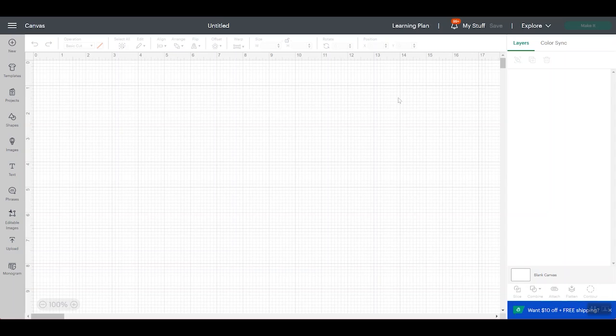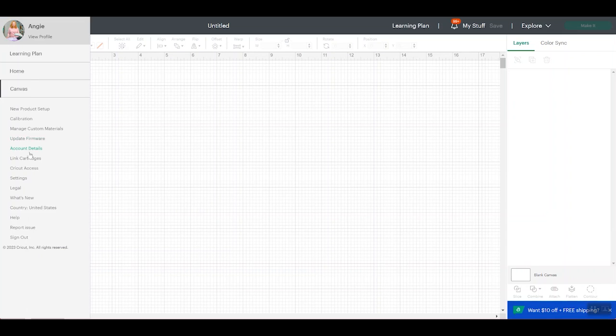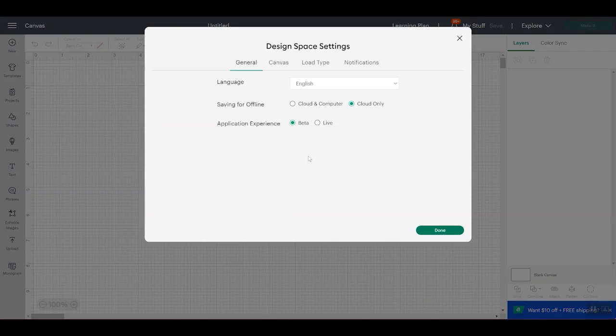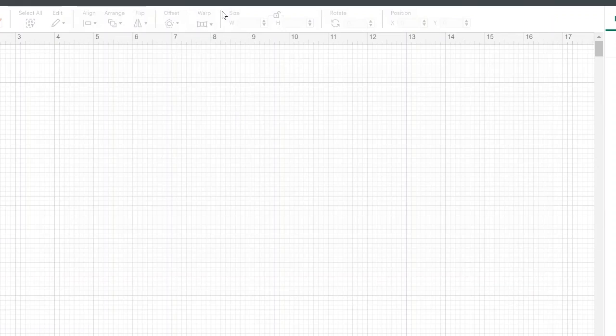First, let's take a look in Cricut Design Space. So if you do not see the warp text feature or the things I'm talking about, it's probably still in the beta version of Design Space. To get there, click the 3 lines in the upper left-hand corner and go to Settings. And then make sure your application experience is on beta. When you switch it to beta, it may download a new version of Design Space. And then you should see the warp text feature up in your toolbar. Now it is grayed out at this point, so let's add some text.